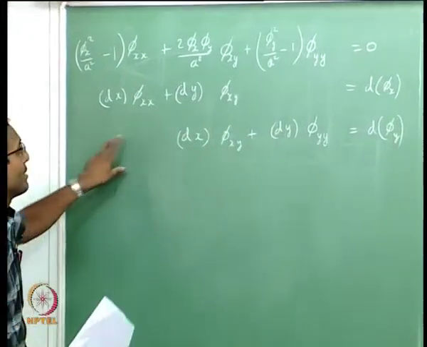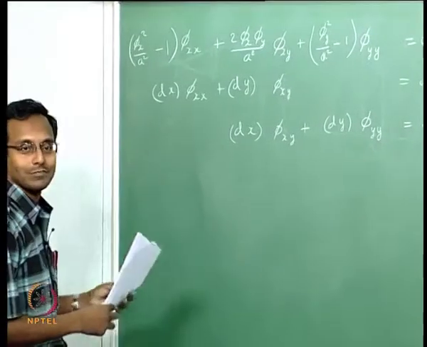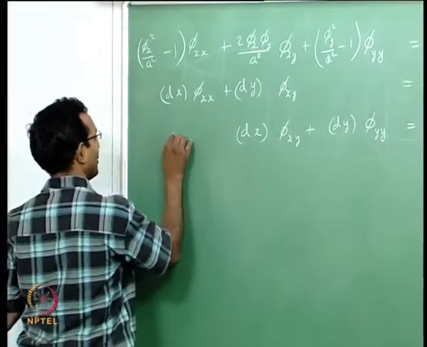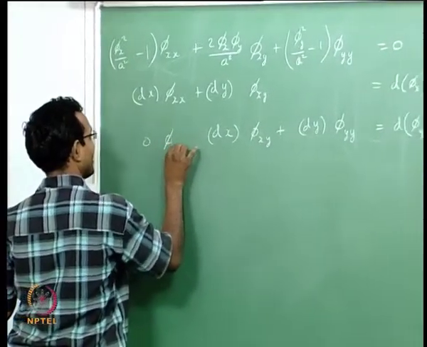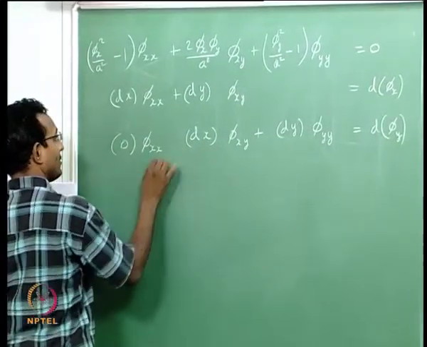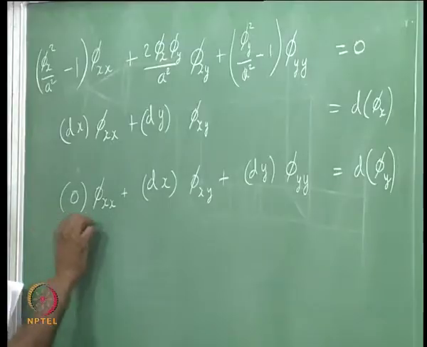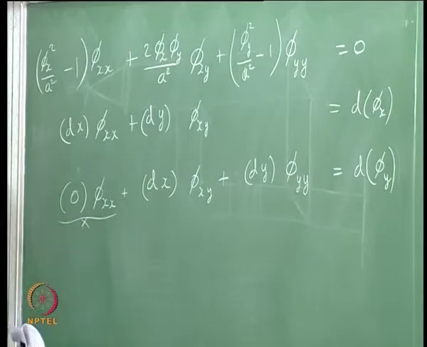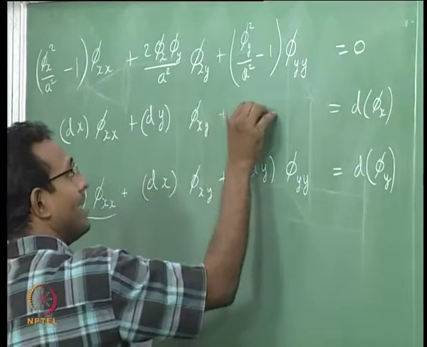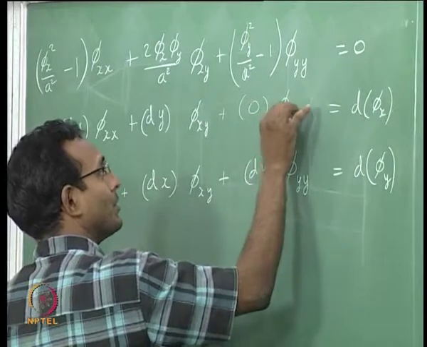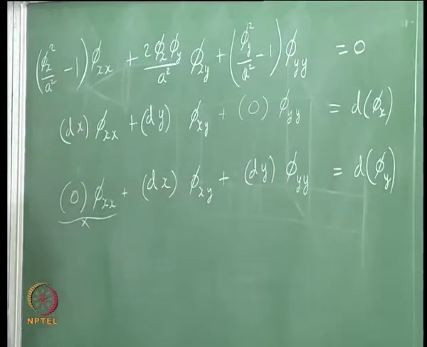If I think about these gap regions, it is actually plus 0, right, it is equivalent to that 0 times phi xx, that is what this is, it is actually 0, so this is really not a term, right. Similarly here we can add 0 times phi yy, so it looks like it is actually a matrix multiplied by a vector. That is the idea, that is what mathematicians like.